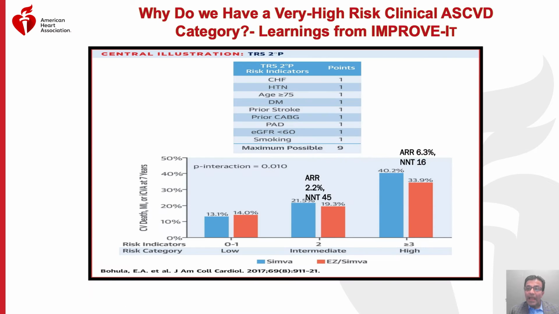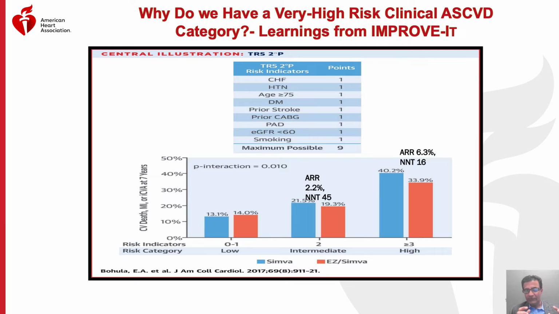So now the first question you might ask is, why do we have a very high risk ASCVD category? And again, I can show you data from both trials of ezetimibe therapy as well as trials of PCSK9 therapy to convince you that there is a reason that we have this very high risk ASCVD category. So these are data from the IMPROVE-IT trial. And just to refresh your memory, IMPROVE-IT was a trial done in patients with acute coronary syndrome where everybody received statin. And then patients were randomized to either receive ezetimibe or no ezetimibe. So everybody, even in your placebo arm, received statin therapy.